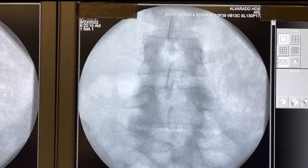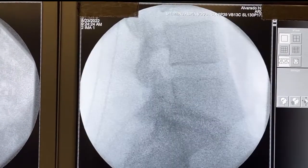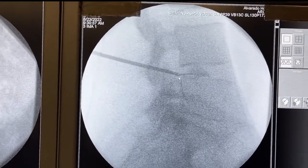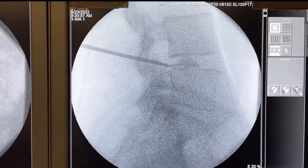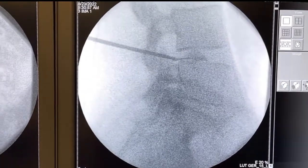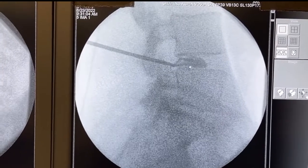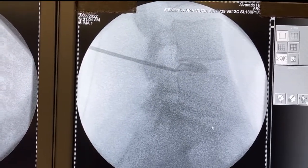So here's a radiographic summary of the procedure. First, get a good AP at the level that you're going to operate on, then a perfect lateral. I have the spaghetti needle dilator right here, you see that? I stick the needle in and I'm studying the chromodiscogram. I'm injecting the dye in the middle of the disc, and look at it leaking out right here, across the top right there. That's the annular tear.